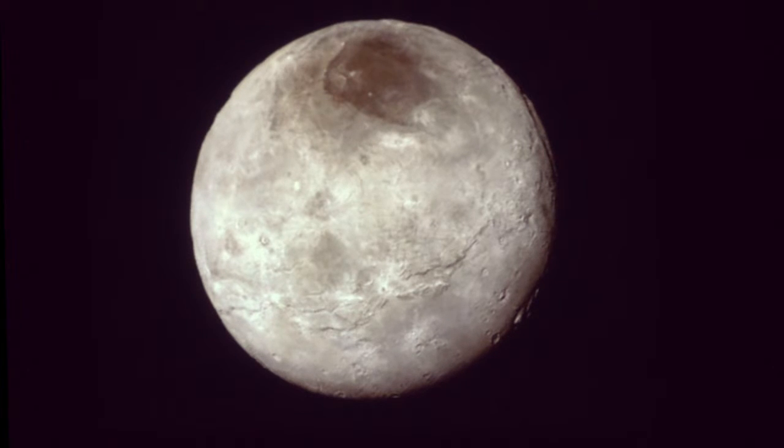And at this point, we don't know what the answer is, but the people on the science team have estimated, based on the crater counts that they see here versus here, that surface is probably at most 100 million years old, certainly not 4.5 billion years old. And so that really calls into question our understanding of these objects.